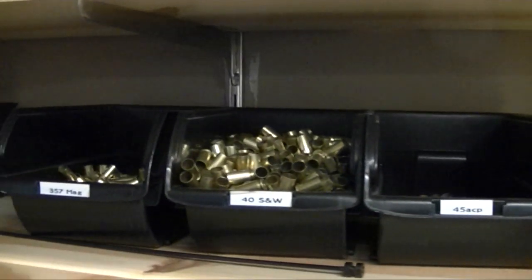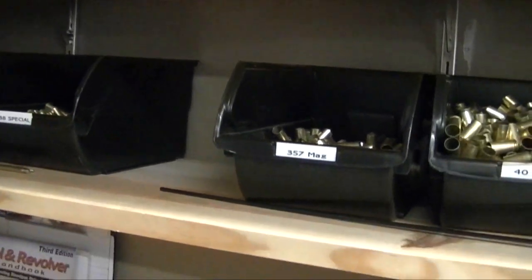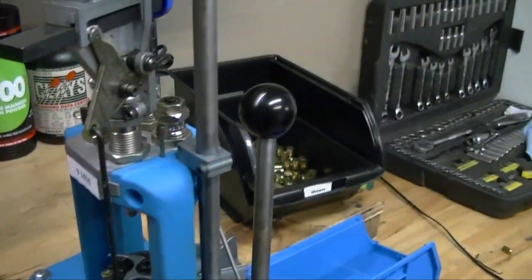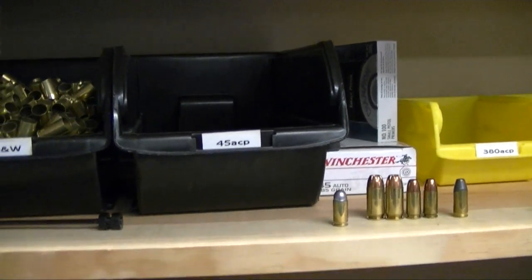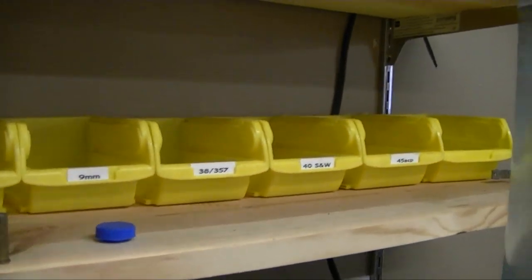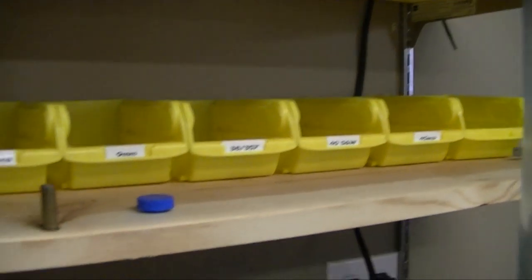Okay, and this is where I keep my clean shells once I clean them. The 9 is missing because I've got it sitting over here. But I got them in order, 380 all the way up to 45 ACP, and little spare bins for miscellaneous primers and stuff like that.